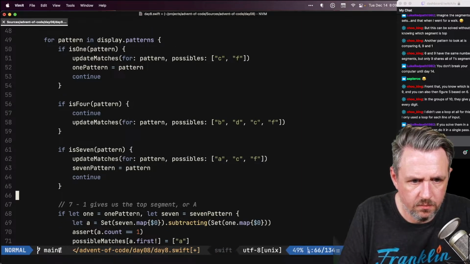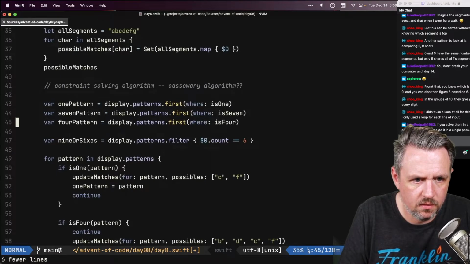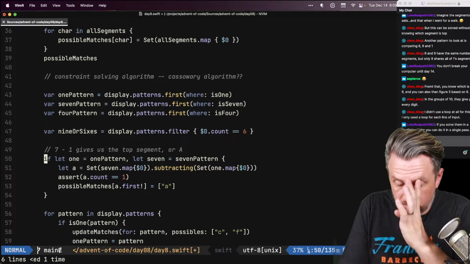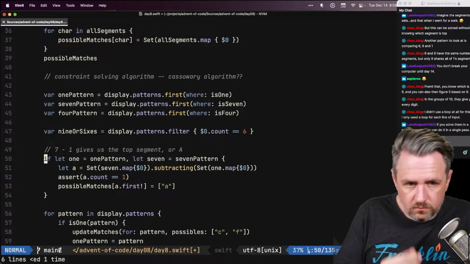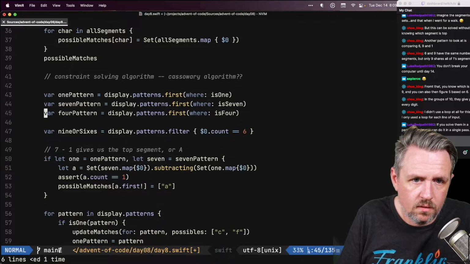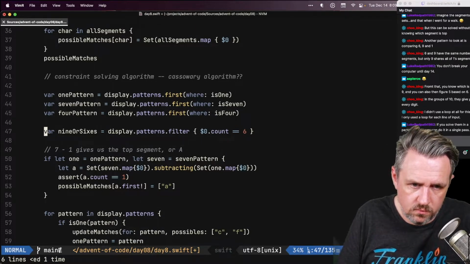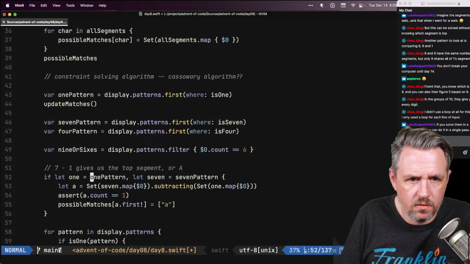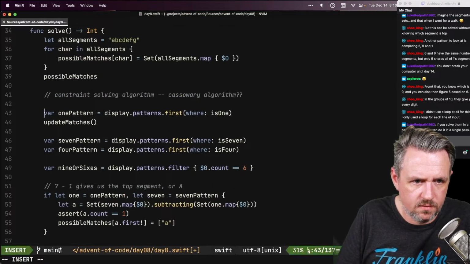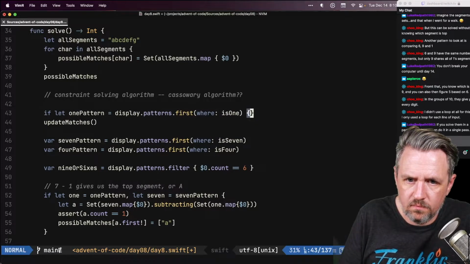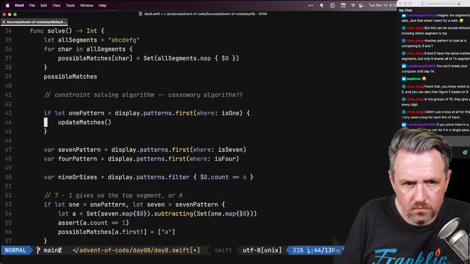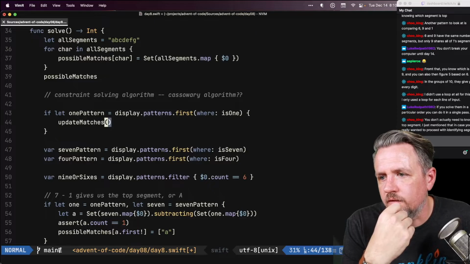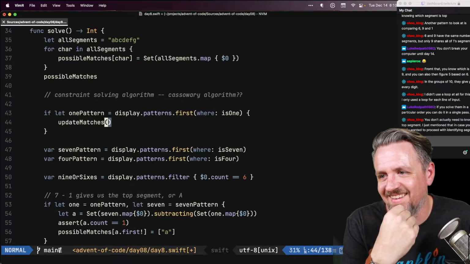Oh, we also need to do 7 minus 1 gives me the top segment, or A. Okay, so this would be update matches for one pattern if it exists. Don't actually need to know the top segment. I just mentioned that in case you really want to proceed with it.